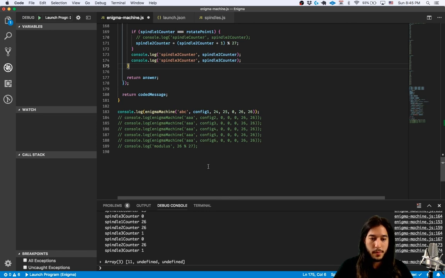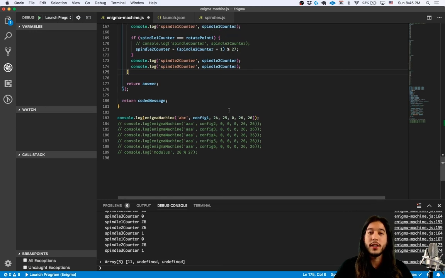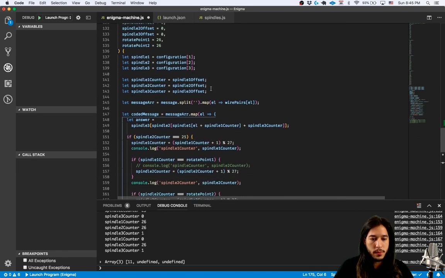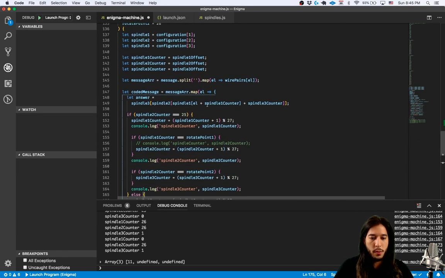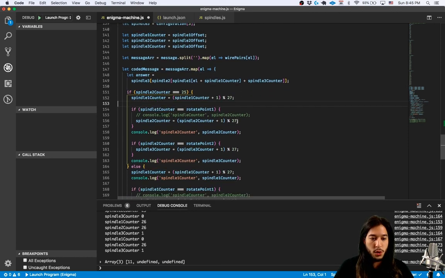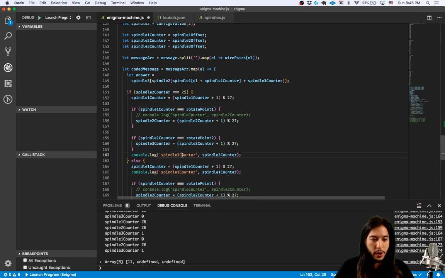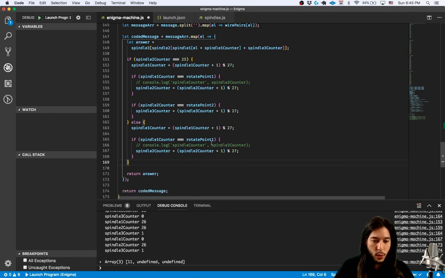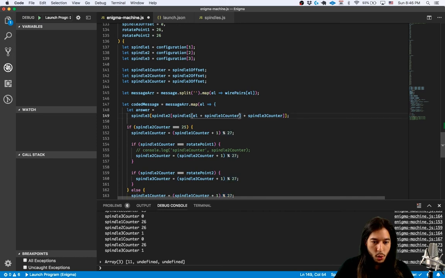But we're getting undefined. I think I know why. I think I just figured out why. We're getting undefined now because we're doing our element plus spindle counters, and at that point they're above 26. They're too high. There's no matching key value pair in our object to handle that number because I didn't modulus 27 them. Which sounds to me like a quick fix. So we'll put these in brackets, and we're going to do modulus 27 there.